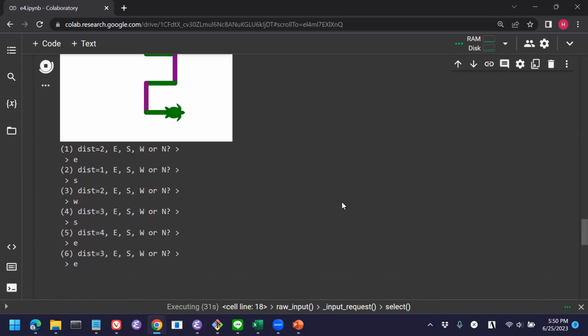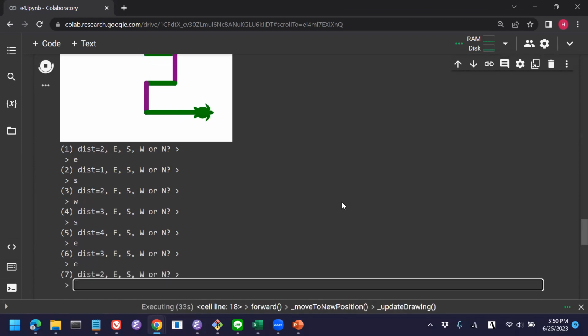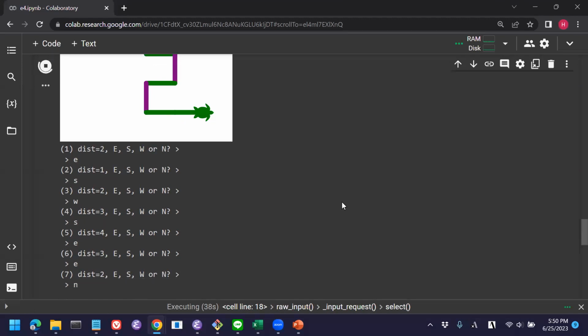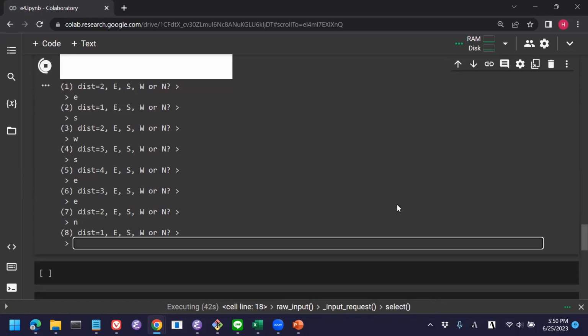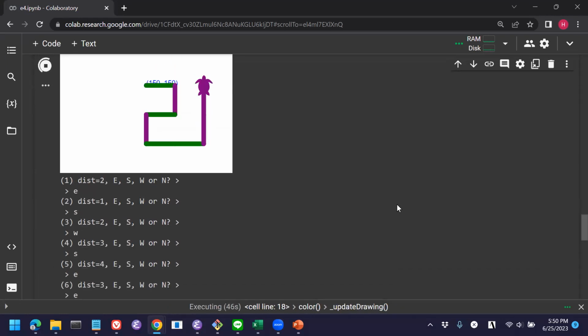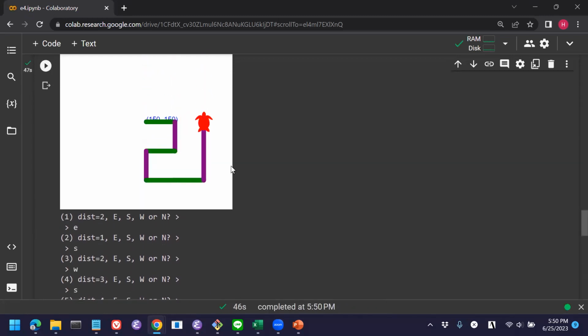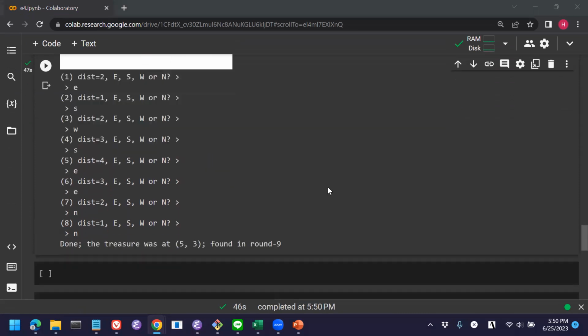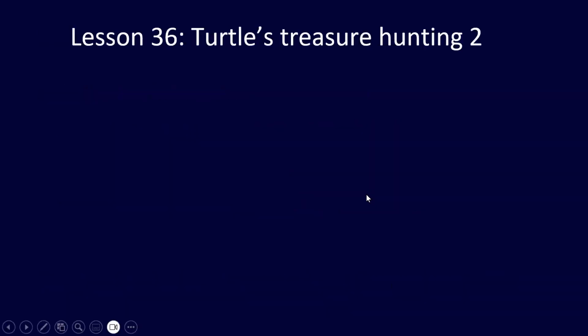East. I'm moving so that I can have the distance smaller. Okay. And north. Let's check that. Wrong. Oh, correct. So the turtle is red. Okay. So good. So what's next?